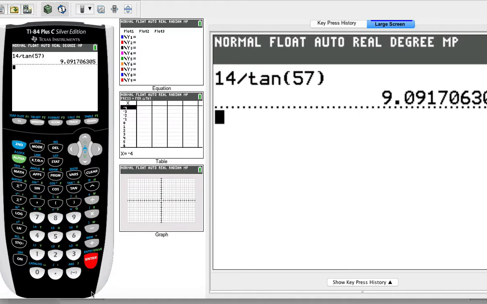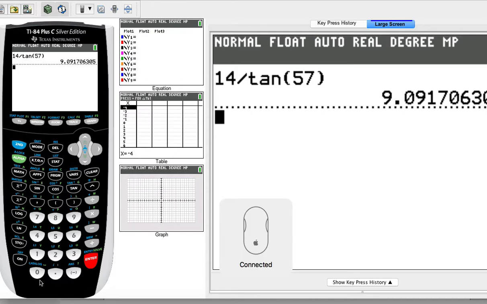And we get a decimal answer. With trigonometry, you are going to get decimal answers for pretty much all of the answers. And you need to look for where it tells you to round. On our notes, they did not tell us where to round on number 7 and number 8. So since they didn't tell me, I'm going to go with 2 decimal places as kind of my go-to. So here the number is 9.091, and I will round to 9.09.